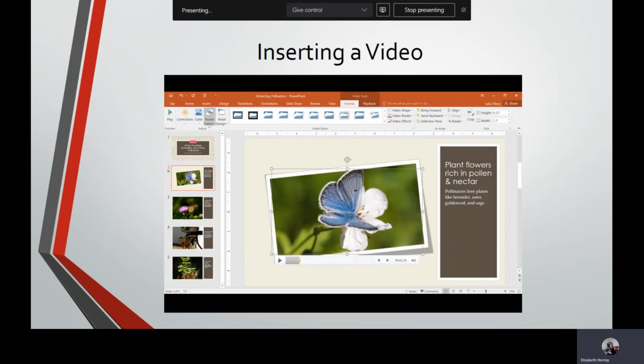Another thing you can do is choose a different poster frame. That's the image the audience is going to see before you start the video. In this example, we've already set the video to play automatically, so the poster frame doesn't really matter. It's something to keep in mind, however, if you're going to be playing your video manually. So I think we're all set. To preview the video, why don't we start the presentation from the very beginning?